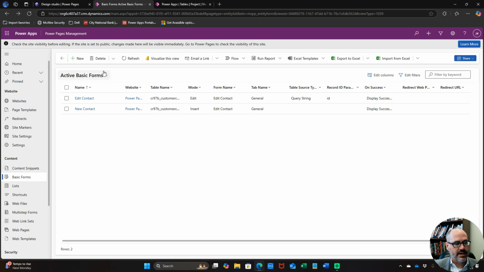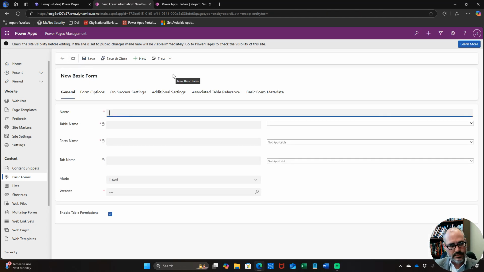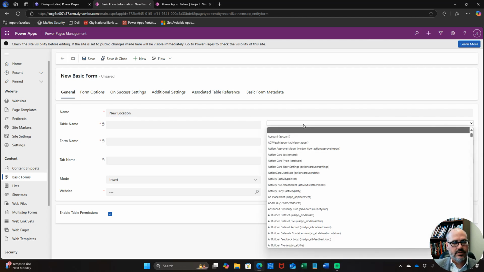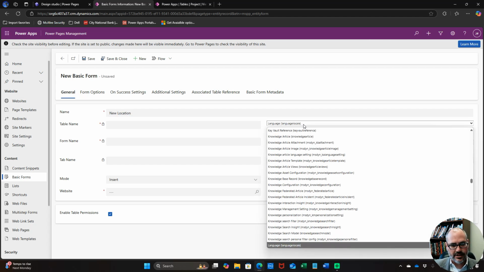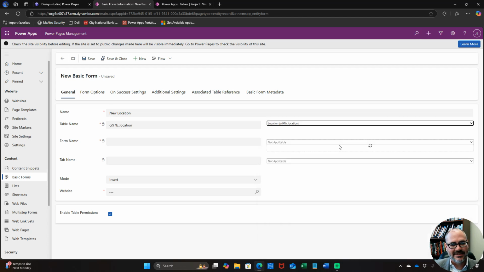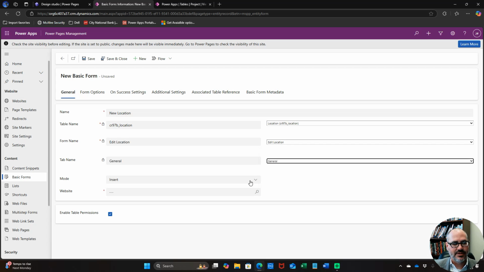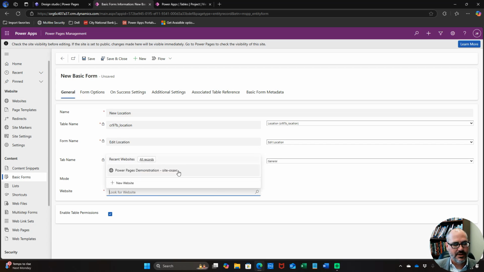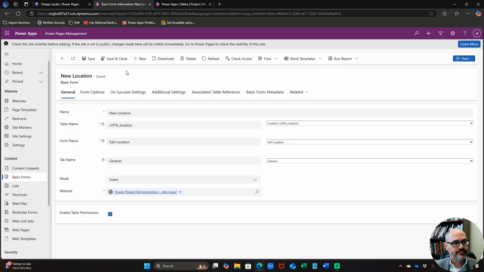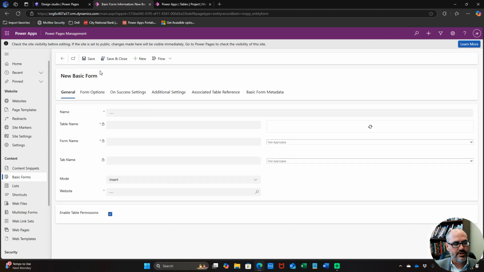Okay, so I've handled contact, now I need to handle location. So let's do a new location, and I'll just hit L and then I'll scroll down and find location. There it is. All right. Edit location, general tab, insert mode is good, choose my website, and save and close. Okay, now I need one for edit location.